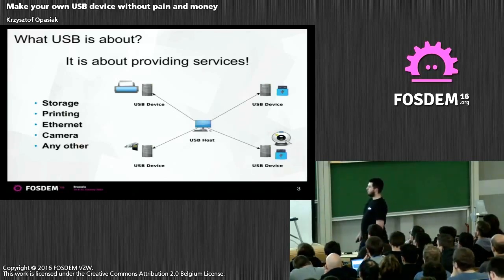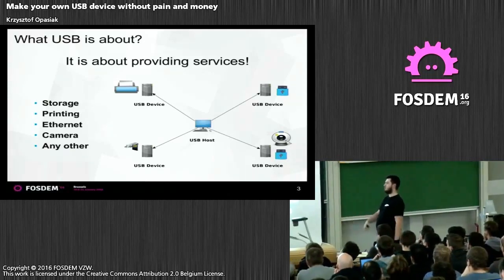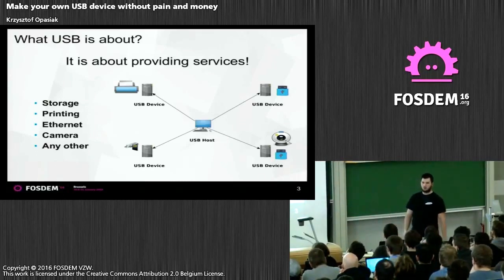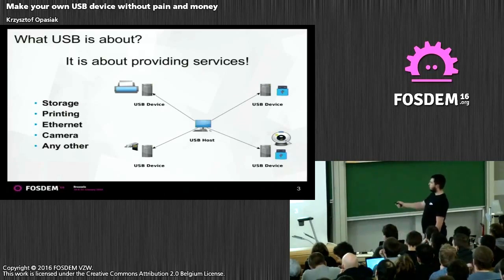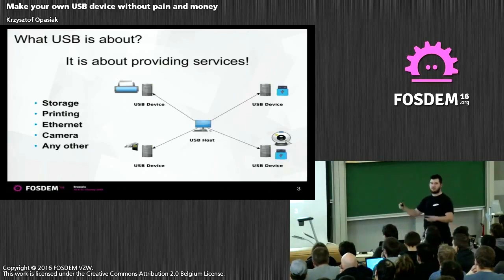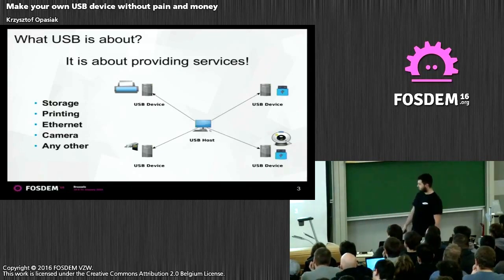How is it done? Well, in USB, we have two different sides of communication. First of them is the USB host. It's the machine which is used by the end user of this functionality. So if you are using some USB device, you are over here. If you connect your pen drive, this is your host. The pen drive is one of the USB devices which are connected to your USB host. A single USB device may provide multiple services, multiple functionalities. So for example, one physical device can be both camera and pen drive at the same time.